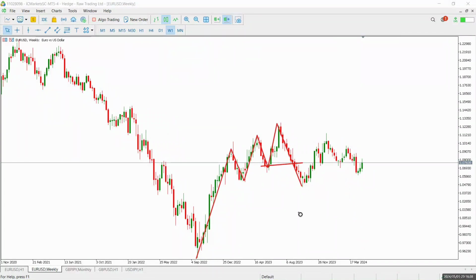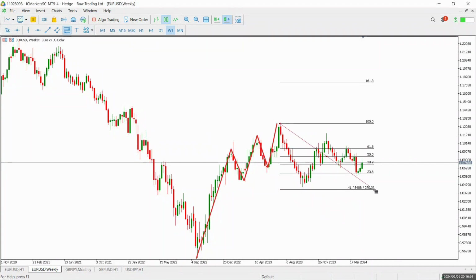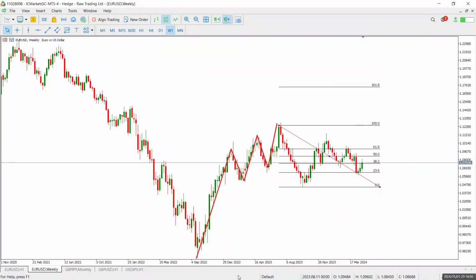Okay, so since we know that after a break of structure, price always goes for a natural 61.8 retracement, it doesn't do that all the time, but it does that about 80% of the time. So after a break of structure, what are we going to do? We're going to bring our Fibonacci from the high to the low right here. When the break of structure happened right here, price went back to the 61.8 for a retracement.